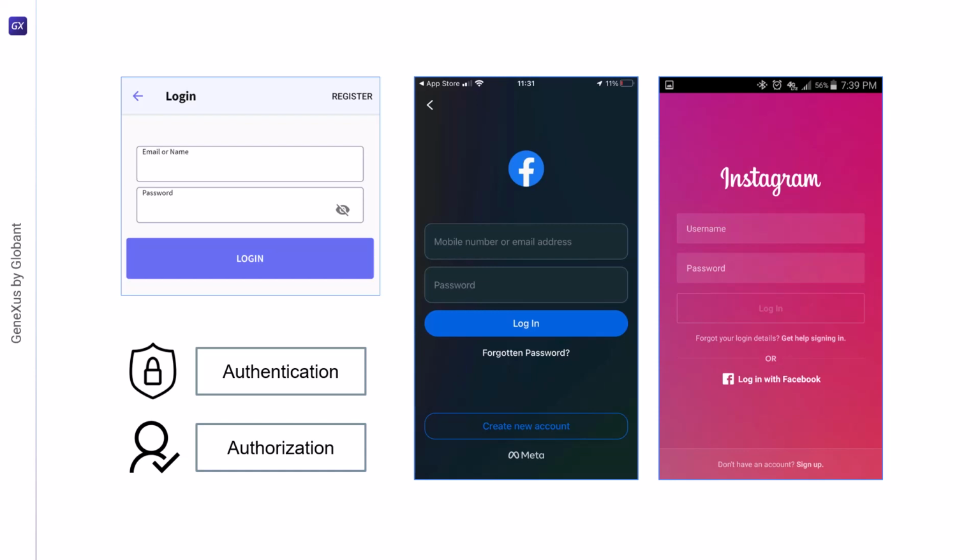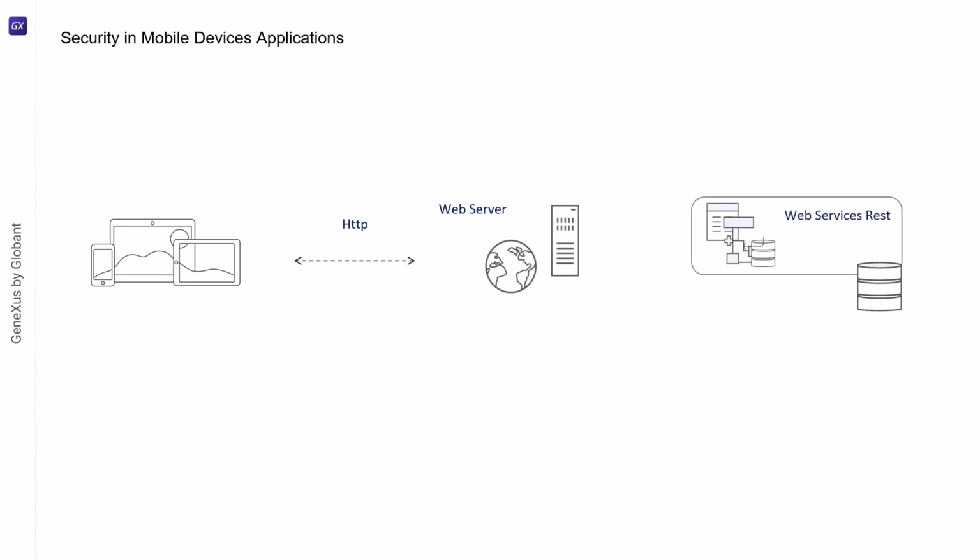On the other hand, mobile device applications are distributed applications, so they're partially executed on the device itself. The app's business layer is implemented through REST services with an access URL. And that's why they're exposed to unwanted access. Just like for web applications, we verify that only authenticated and authorized users can access the application, so that users without corresponding permissions are not allowed to run it.